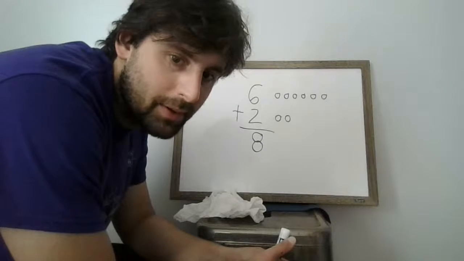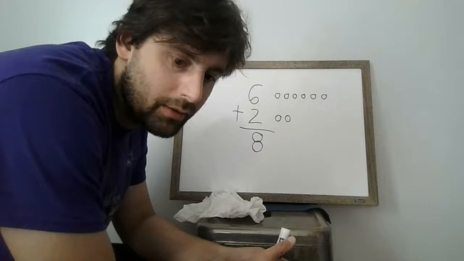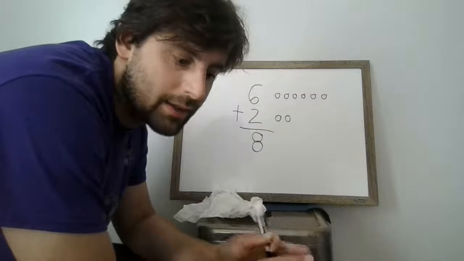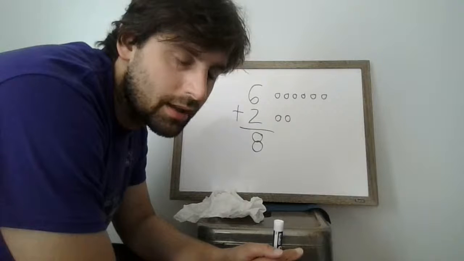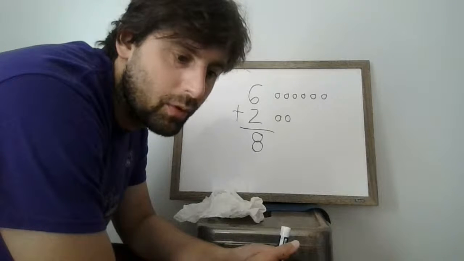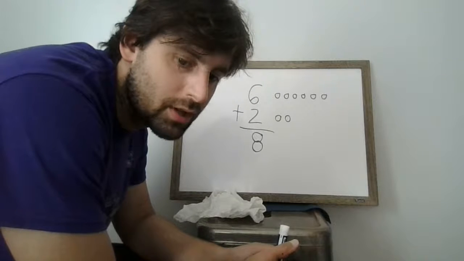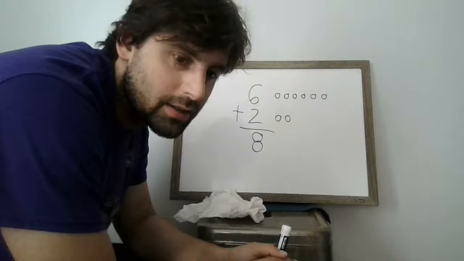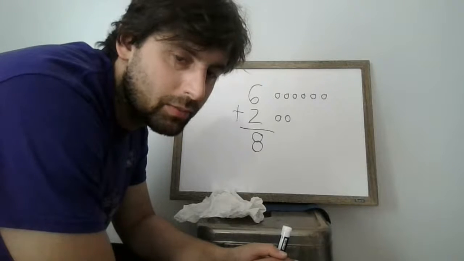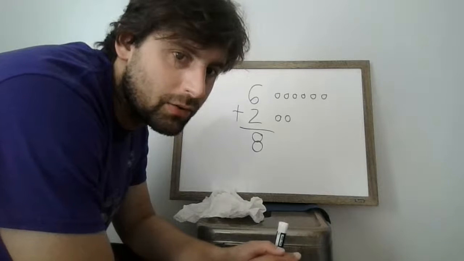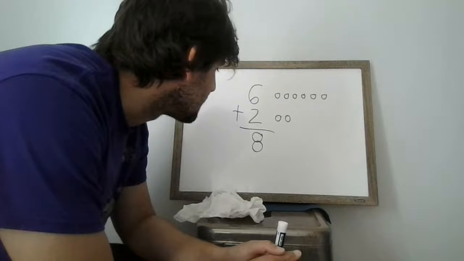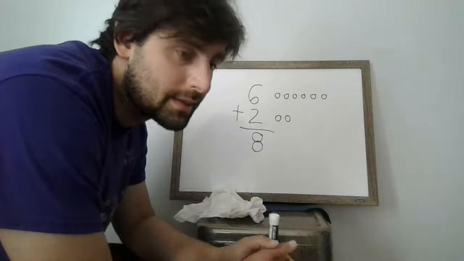But everything builds off the previous skill in math. If you're able to fluently count from 1 to 20, you'll be good at adding one-digit numbers. If you're fluent with adding and subtracting one-digit numbers, it's very easy to move to 2-digit numbers. If you're fluent with 2-digit numbers, it's easy to go to 3-digit numbers. If you're fluent with your addition and subtraction, it makes it a lot easier when we get to multiplication division. So everything builds.